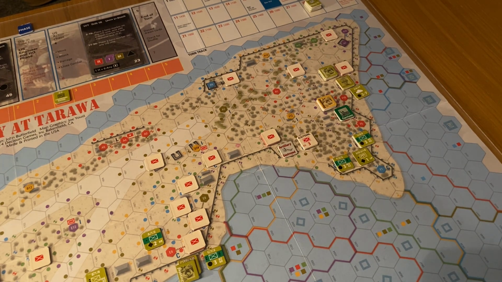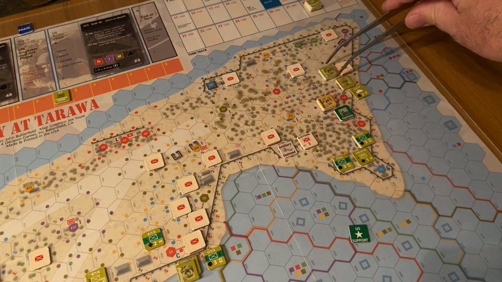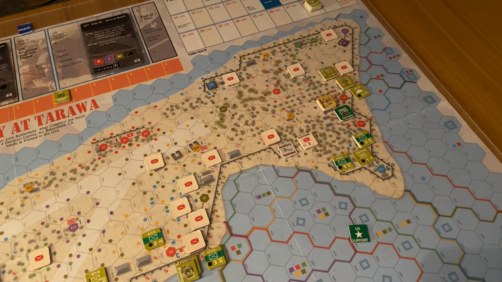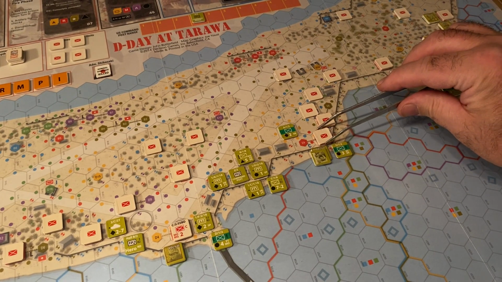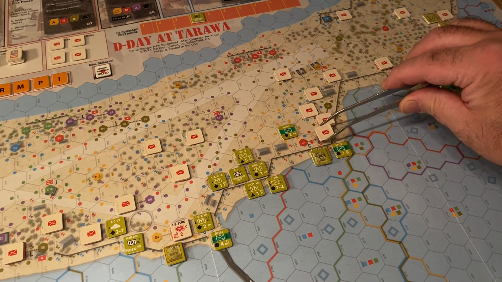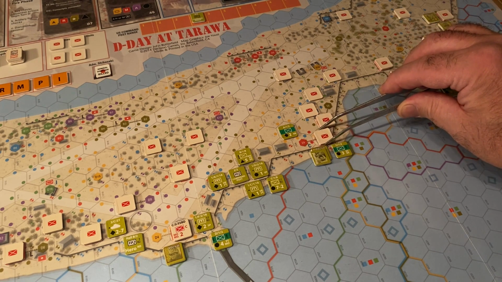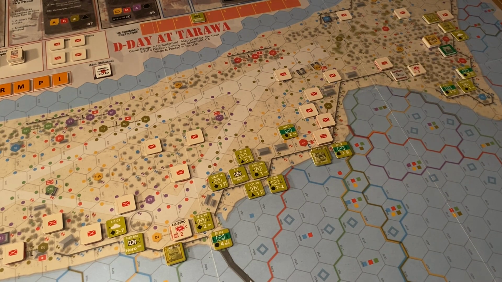Well, as long as you're going to make attacks with these guys, I think I'm going to go for this. So yeah, I'm going to use one support marker to undisrupt this guy. And are you going to use it on the other one? Because the other one feels a bit meh. Well, this is coastal as well, Grant. Not sure if it's a... See, yeah, that's not a starting unit, is it? So that might be a reinforced unit.